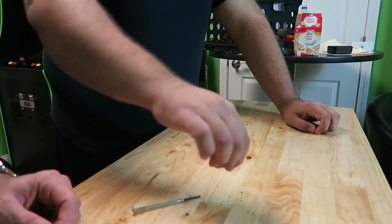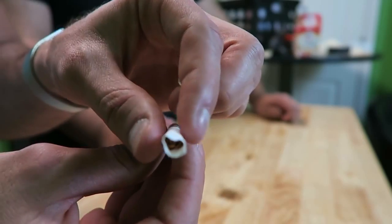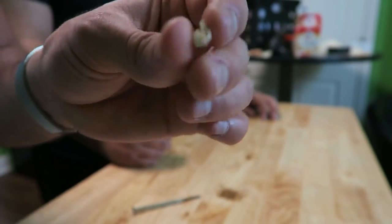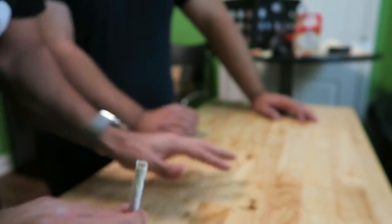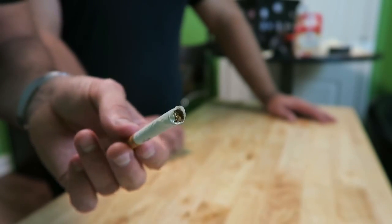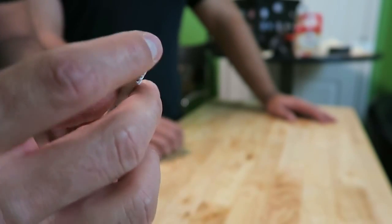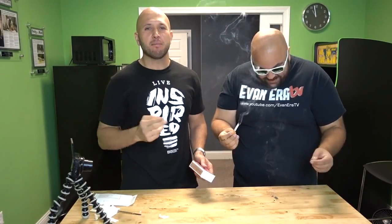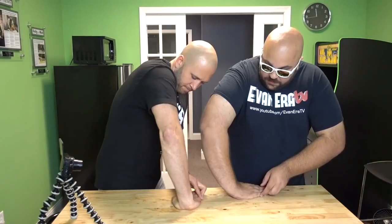This prank is on a cigarette smoker — we're going to turn their cigarette into a fireball. Start by emptying out a bit of the tobacco, then tear off some flash paper into a little ball and put it inside. Now you've booby-trapped your cigarette and it's filled back up with tobacco so the victim won't have any idea. That's a dangerous prank to play on somebody but it's totally awesome. Practice fire safety — prank at your own risk.